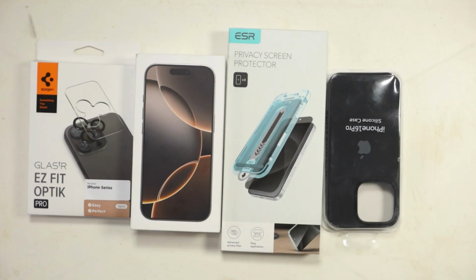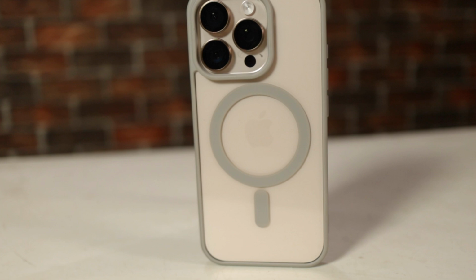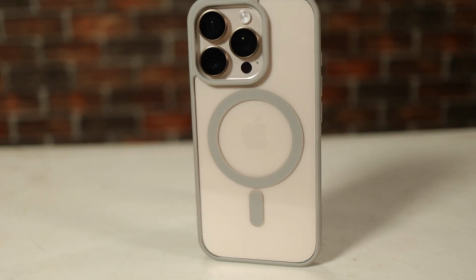And also we have a casing. Of course, I ordered a very transparent case, but while it's here to come, should be coming in next week, I got this one locally to just put in the phone to make sure it doesn't drop, doesn't scratch. You don't want this bad boy to have any scratch or fall. So we have to keep it fully protected. So come with me, let's get it started.